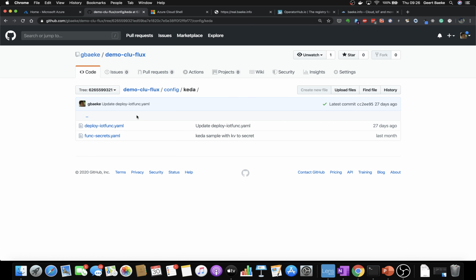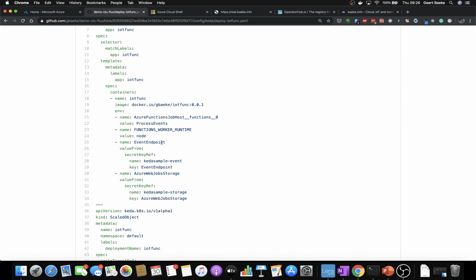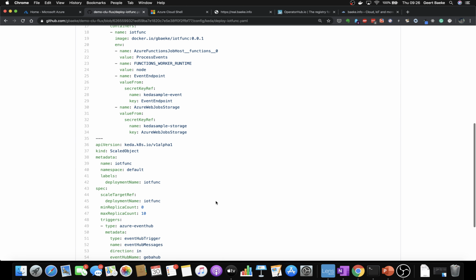Then in my KEDA configuration, in my IoT function that has to connect to the event hub, I can simply refer to it with environment variables. Event endpoint is an environment variable, as you can see here, and for the value of the environment variable, we use value from secret key. That's the only thing that we are doing here.